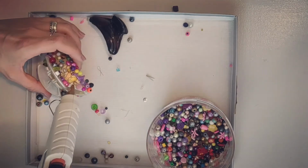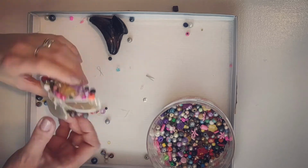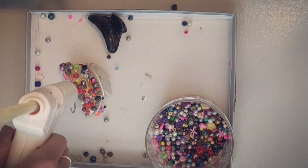I don't really use them very much because I haven't had long hair in a long time, but this one I'm really going to use, and it just bites at you.